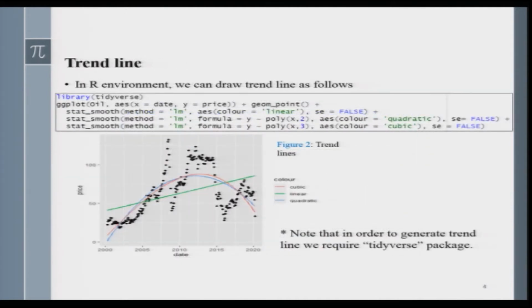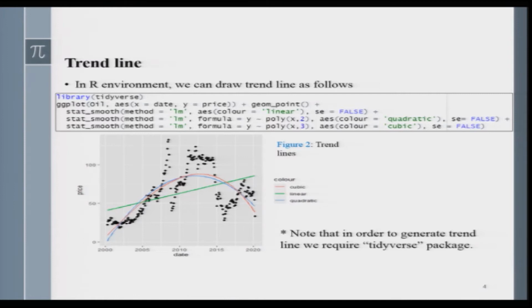Now, let us quickly move to another issue, which is the decomposition of time series. We have talked about classical time series, and we have spoken about how to decompose a time series variable into 3 components, namely trend, seasonal component and the random component. We are assuming that the cyclical component is absent in the data. Now, let us first start with the trend component and see how we can get the trend from a time series data set. In the R environment you have to make use of the ggplot command, which actually plots the data points.